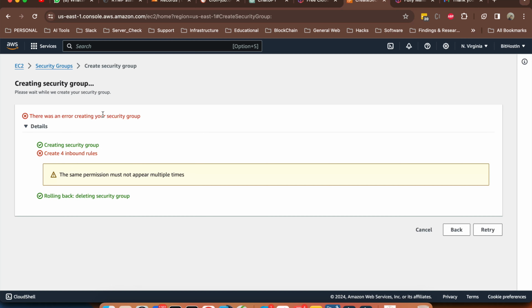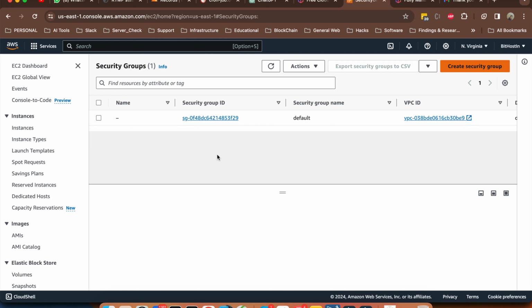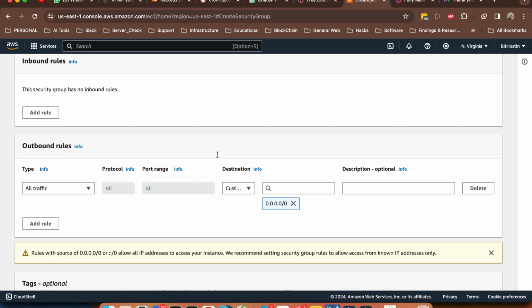There was an error creating the security group: the permission must not appear multiple times. Okay. Creating the security group. I think it's created, I clicked two times.